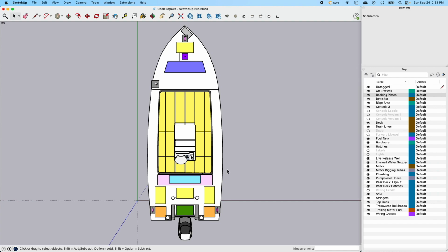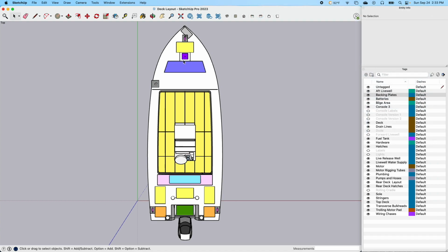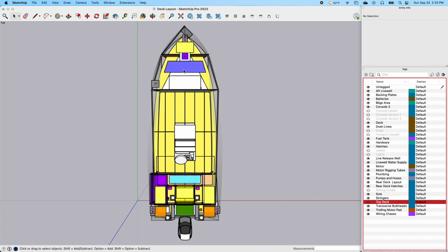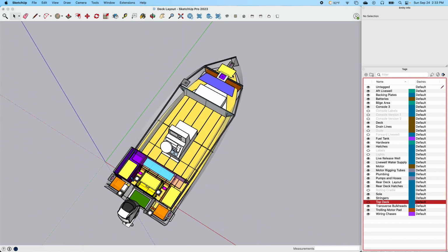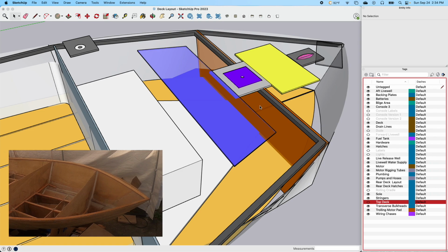So I've gone ahead and laid out all of my backing plates where they are, my batteries. We'll go into that in a second, but it gives you an idea. I'm able to do some layout. I got a backing plate here, thinking about putting a seat pedestal up front, just because maybe there'll be a time where me or my wife, we've got to have some multi-use with this thing. So I'm just thinking about doing that. Let me take this top deck off, and you can see where I have that chair plate, as close as I can get it to that transverse bulkhead.